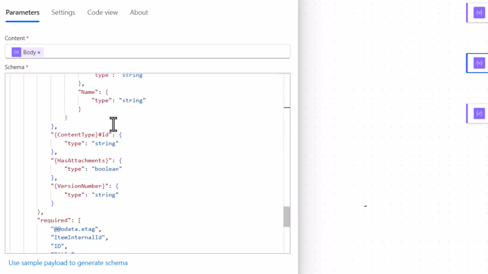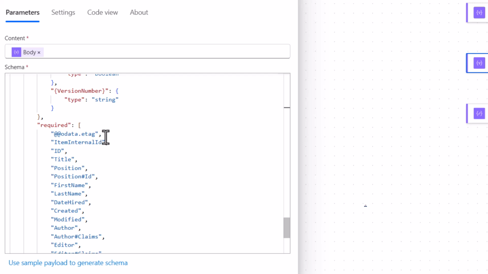Or if you don't have required items, or if the item is not really required, then you could have it show up as required here, but it's not really required. And so if it doesn't show up the next time, then that will cause an error also.